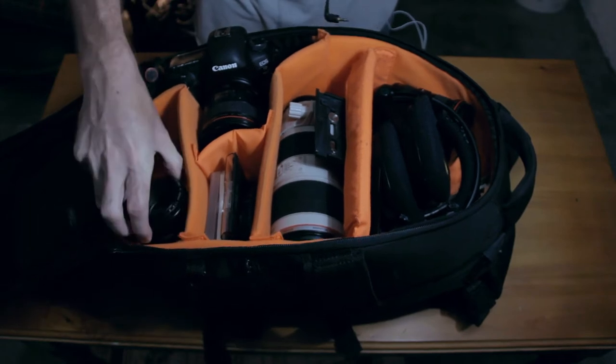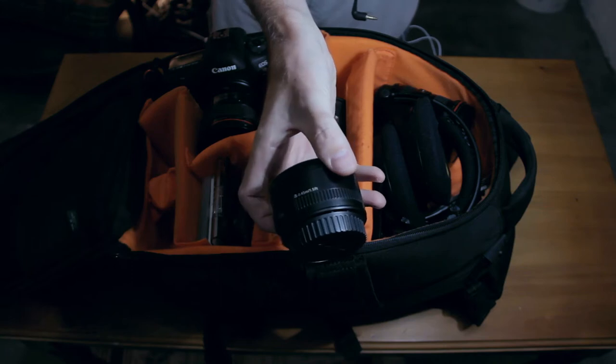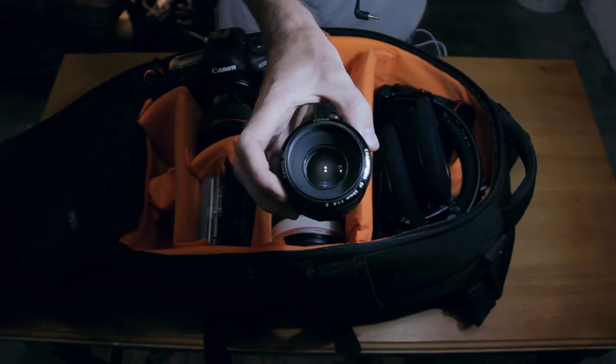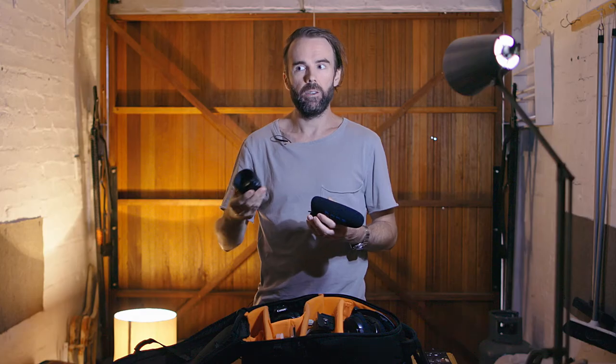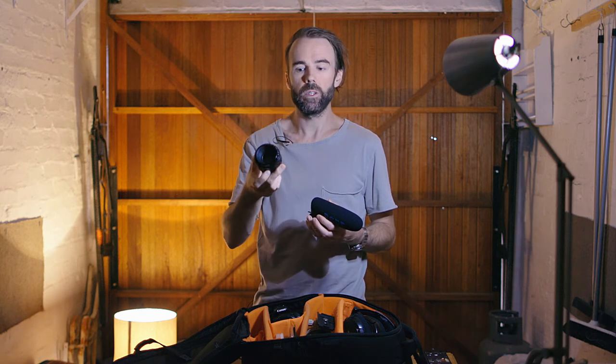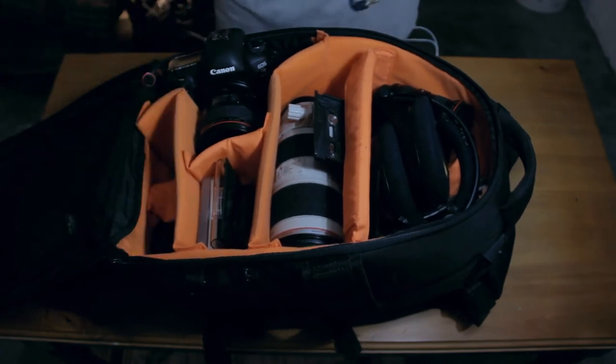Inside here, just a little nifty 50. All you newbies out there, this is what you want to start on on a full-frame body camera because that focal length originates from photography. From back in the day, it's like a really good focal length to practice with and to use. They're cheap — they fetch for about $150 Aussie dollars, maybe around $100 US dollars. Optically it's beautiful. I still shoot some corporate interviews on this lens. It's fantastic, so make sure you've got one in your kit.